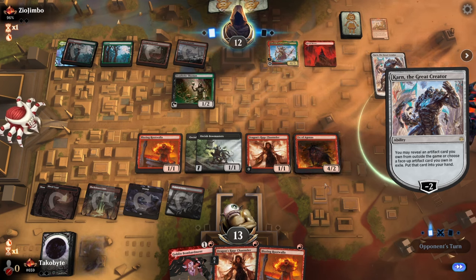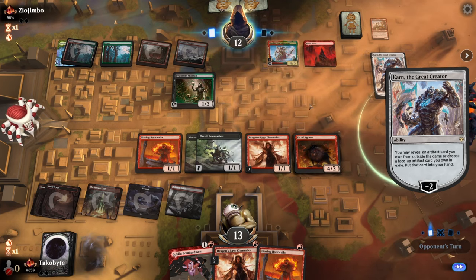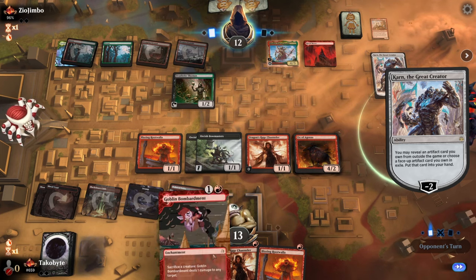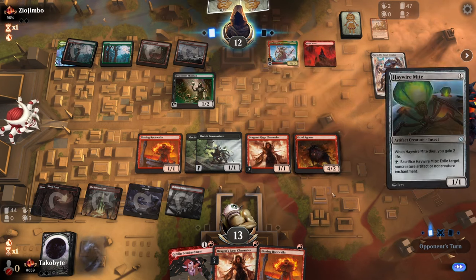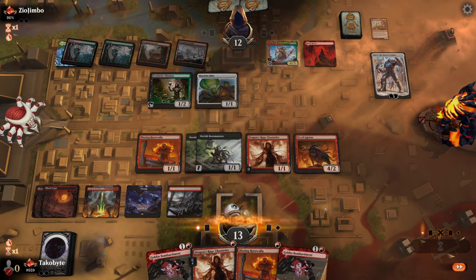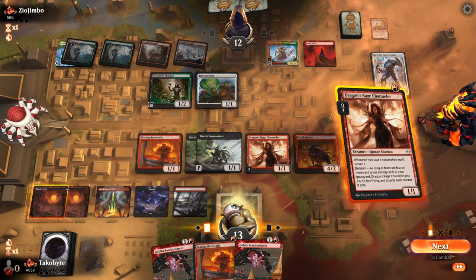So, do we just win? They gain life though, so they're at 14. They block the Ox. They take 4, 5, 6, 7, 8, 9, 10, 11, 12, 13. Oh, they grabbed a Haywire Mite. What? That's kind of insane. That's kind of annoying.